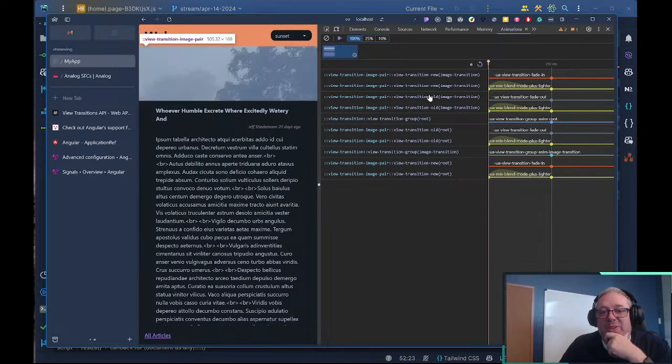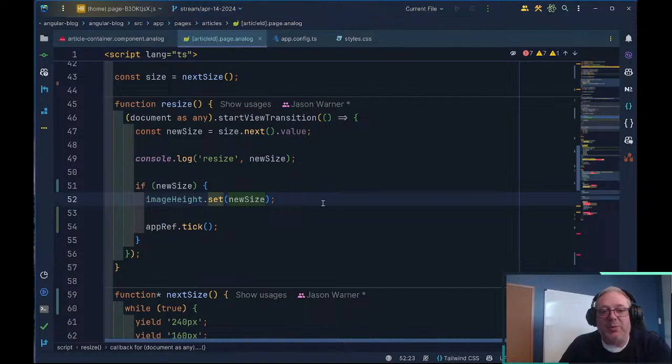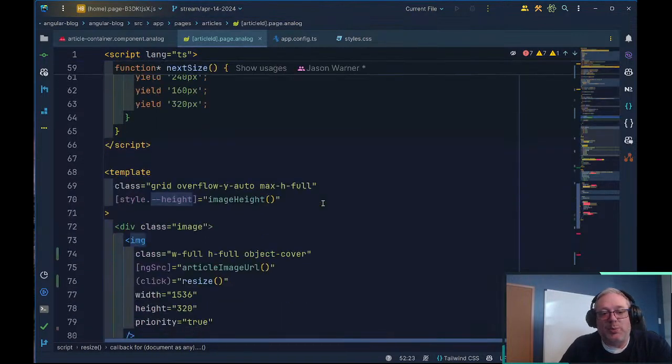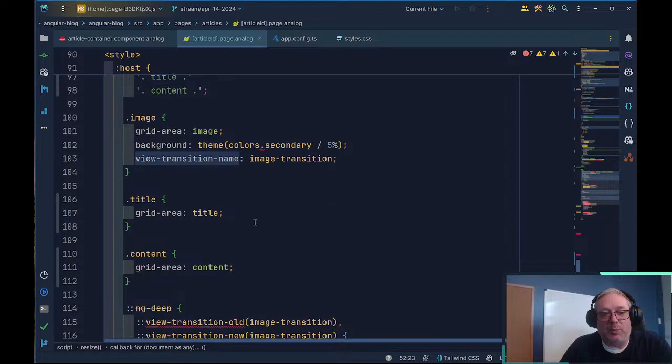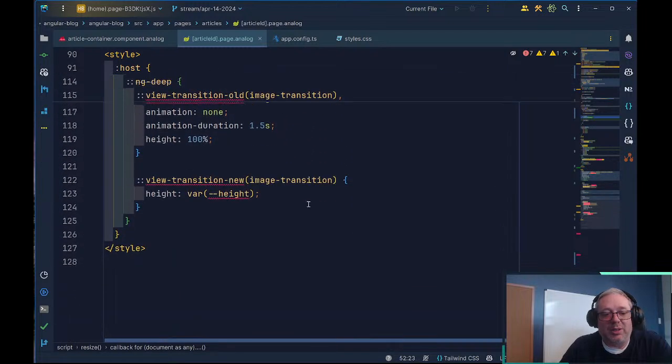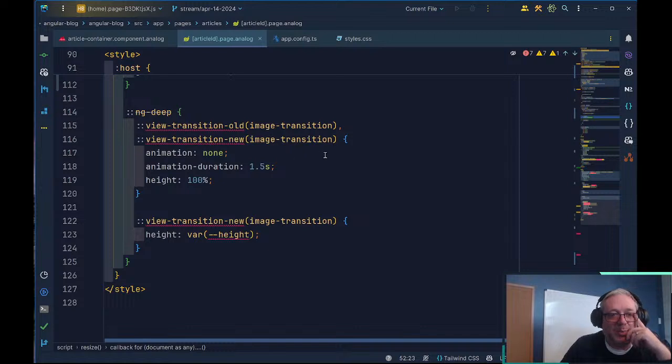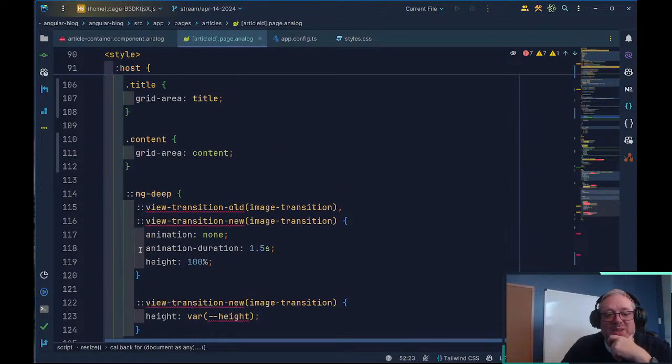So the first thing we did is we created this image transition group. The way we created the image transition group is in the styles. We told it, got the ng deep. Well, that's cool. This is not working. Stuff isn't working. That's fine. It doesn't matter. We'll get rid of it soon, because if it was working, then we shouldn't see any animations, and this should be playing. This ng deep doesn't work.